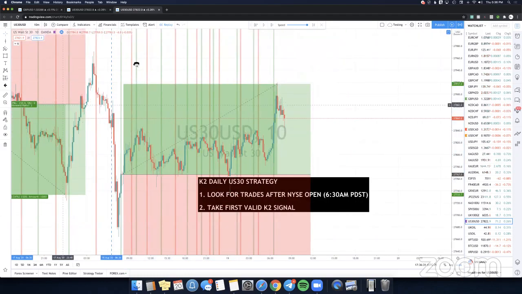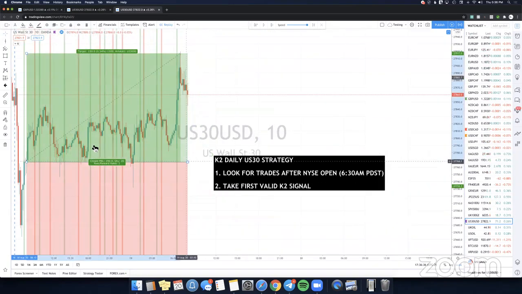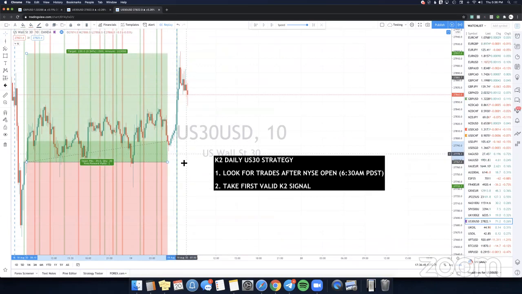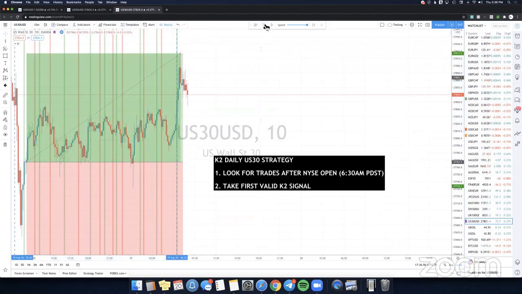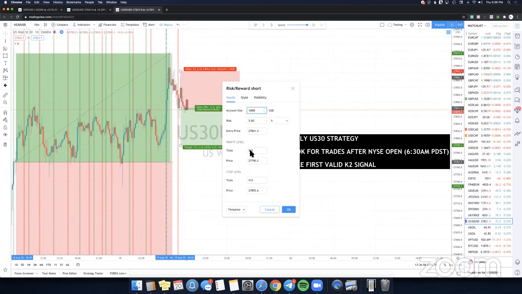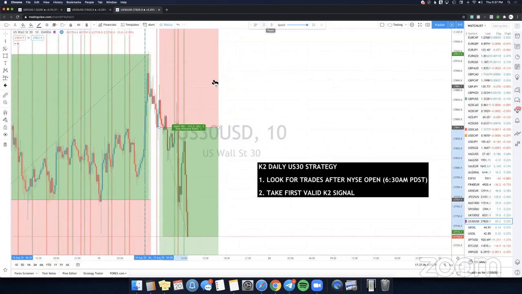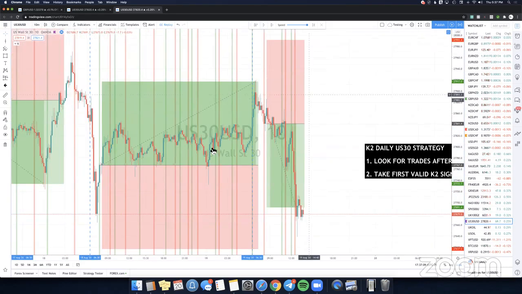So Monday, full TP, 1,500 pips. Tuesday, full TP, 1,500 pips. All right, next day was right here, 6:30. So it hit TP right there. 6:30 hit exactly where that signal came, so we're not going to take that one. But we're going to take this one right here because this is the first signal. We'll take a sell right here, 1,500 pips. Let it run. Full TP again. So Monday, Tuesday, Wednesday.